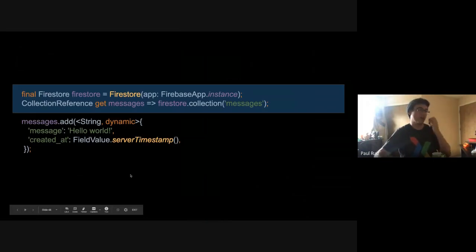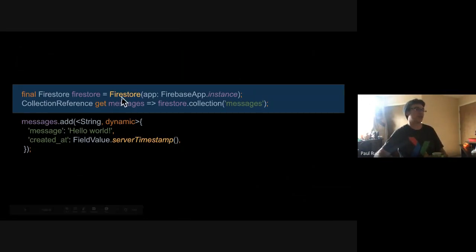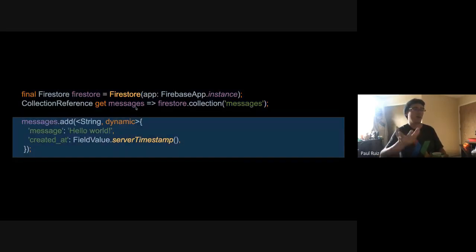So similar to the real-time database, you're just going to get an instance of the actual database object. And for this one, you're going to use a collections reference to get the messages out of it. And if you want to do any kind of writing to it, all you're going to do is basically say, hey, I'm going to add this mapped object, so in this case, it's a string key to a dynamic, into the actual database for it. If you want to read, all you have to do is call get documents from whatever the reference path is that you're using. That will return all the documents out of that path.